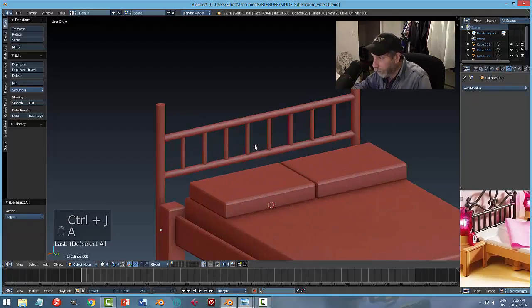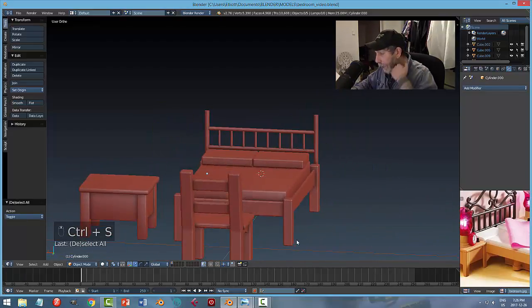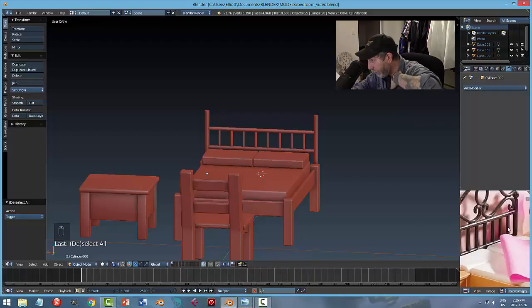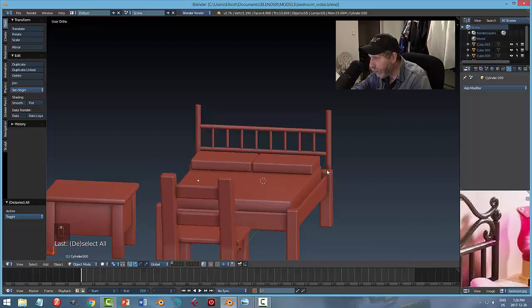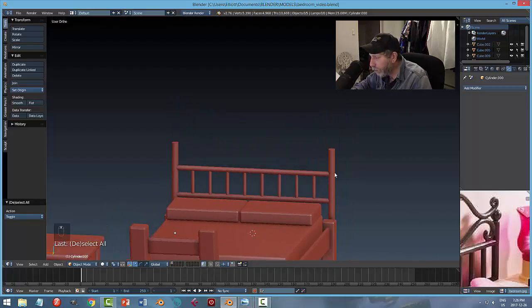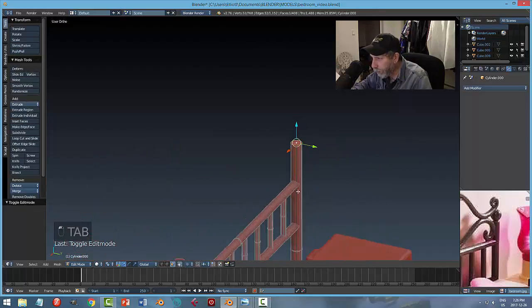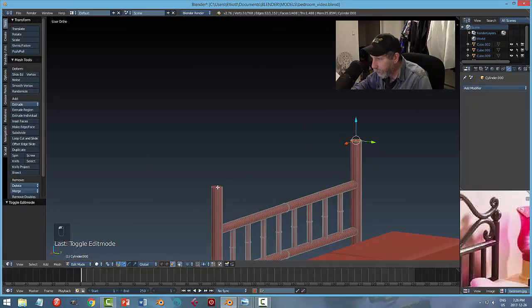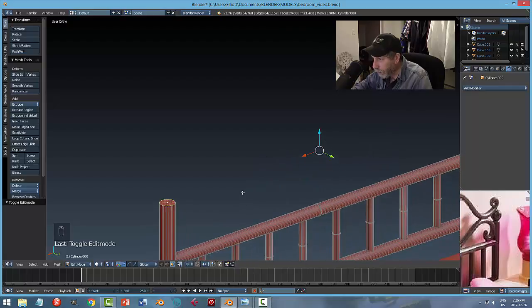Join all that. And they have all this detail, but what I want to do is the extension, this little circle and the little post on there. So what we'll do is we'll come in here first of all. Grab that one and that one, and we'll go into individual origins, and I can just look at one.